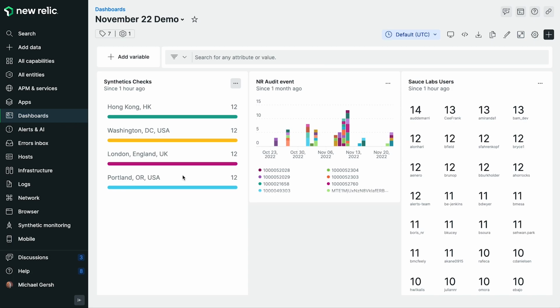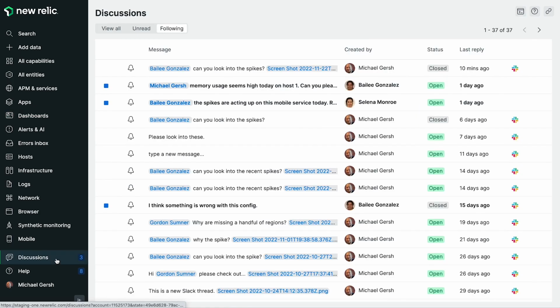In addition to the global navigation indicator showing that there's institutional knowledge on the page being viewed, there's another way to access this knowledge. See the new discussions link in the left navigation. The indicator lets you know how many discussions that you're personally following have unread messages. Those unread messages are highlighted in bold on the table, as well as having both the blue unread indicator and the bell indicator, letting you know that it's a discussion that you're following. Besides highlighting recent activity, this table shows all the discussions from your organization, and over time, it'll become a tremendous resource for finding answers to questions that may have been previously answered, and how issues, similar to one you may be working on today, were resolved in the past.